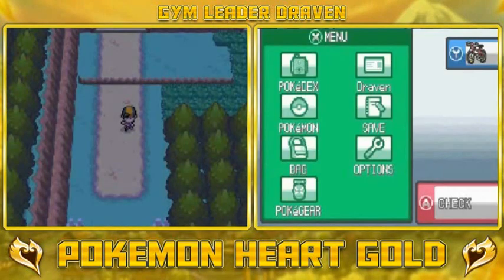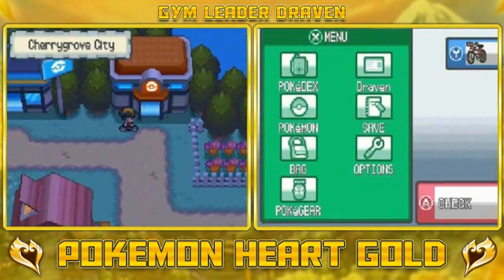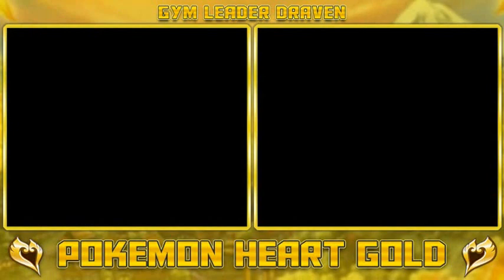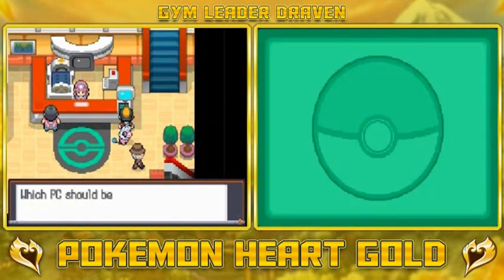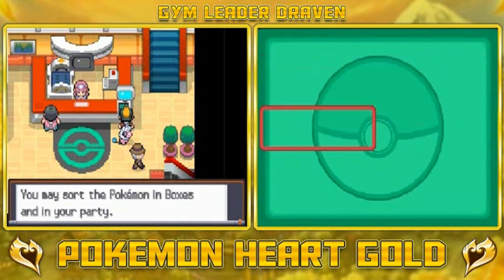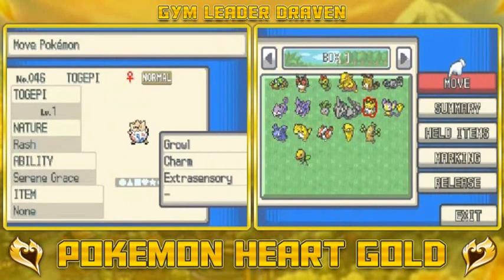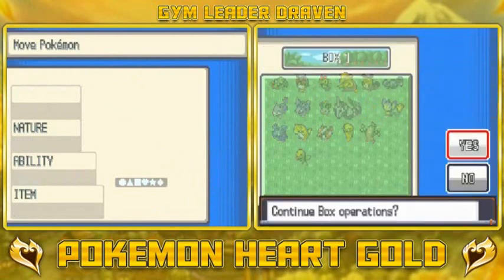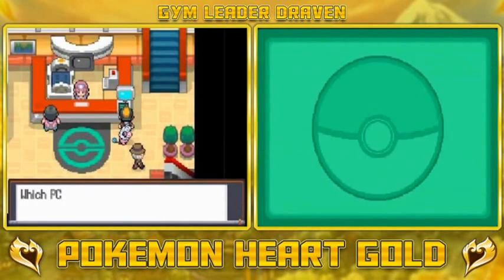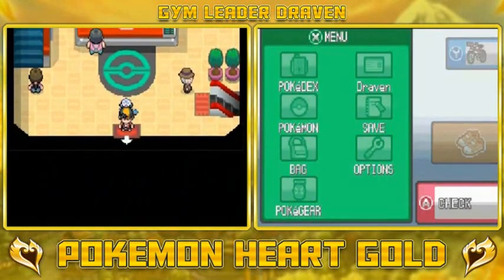Okay, so we did something great right there, like we always do. And here we are in Cherry Grove City. Now we're going to be grabbing that Togepi that hatched from the egg we got from Professor Elm, Mr. Pokemon, that kind of stuff. Of course, we could probably use it on our team, but it's not really a good Pokemon to actually have, in my opinion.